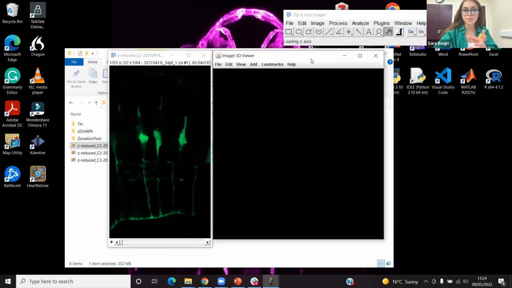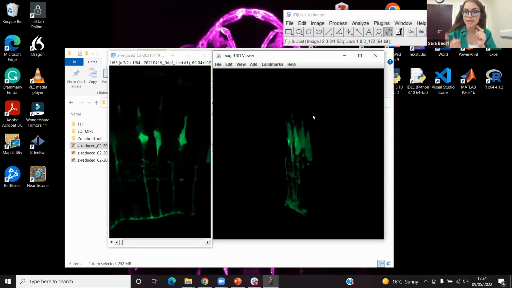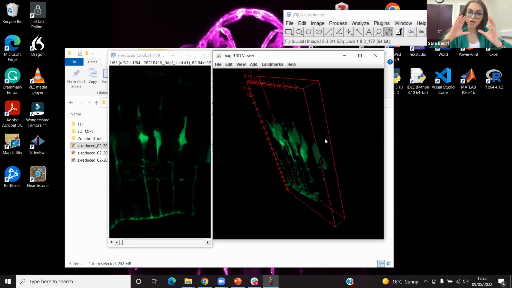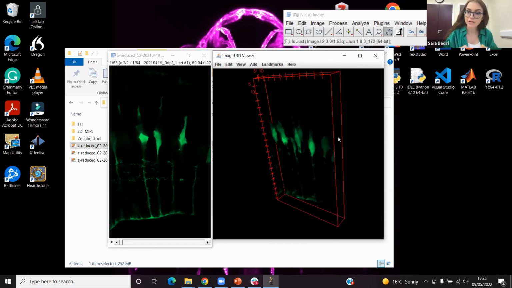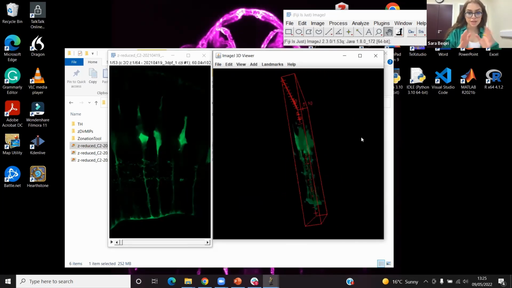Okay, yeah, so you can just slide one of the cropped images onto it. So it's gone a few steps ahead. Now we were just waiting for the 3D image to appear, and this is what you get. You can use your mouse to move the image and look at it in different angles. If you double click on the mouse, you'll be able to get a bounding box that just highlights the edges of the 3D image.